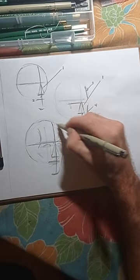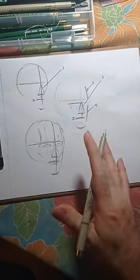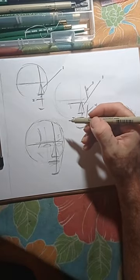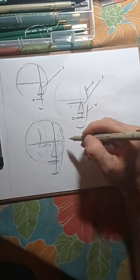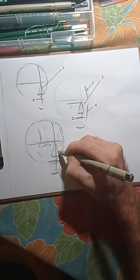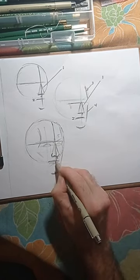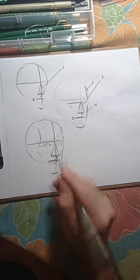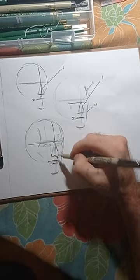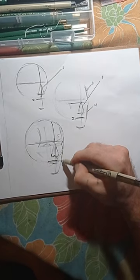So what we're doing here, people, is analyzing and experimenting. Don't expect this to be finished. We're analyzing, and believe it or not, this is the way Loomis does it and the way Romero does. Romero does it step by step in his videos. So that's what we're doing. We're analyzing and figuring out how we can deal with all these mysteries and how to draw the face.